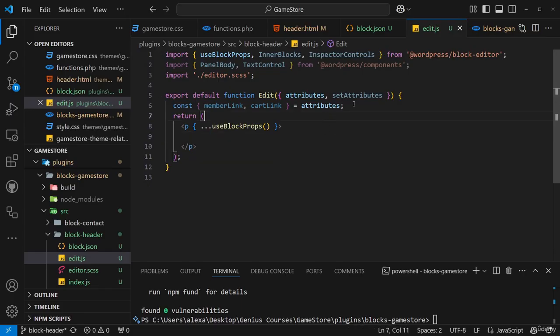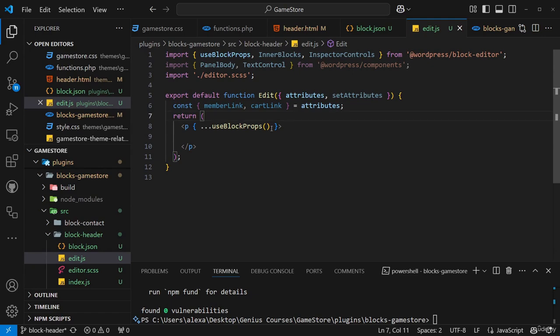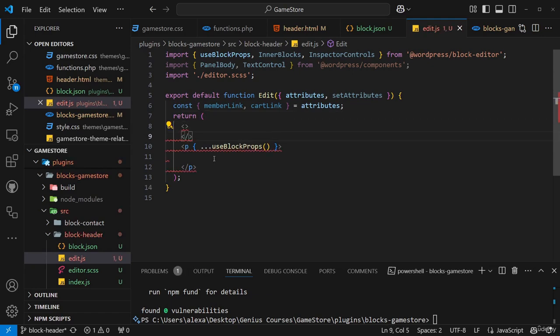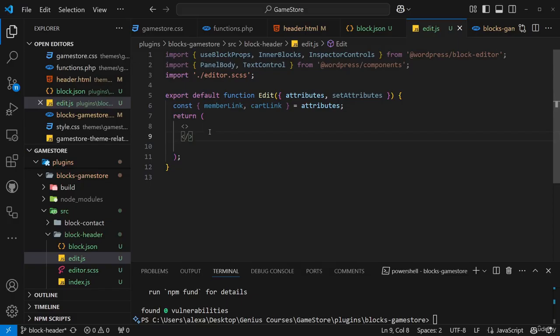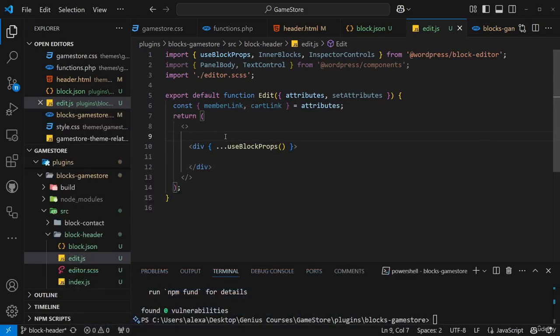Next, we will need to create a body for our header. So let's proceed as follows. Here we will return a component like this because we will have several divs. In React, it should return only one component. So I add this kind of wrapper. Next, what interests me is that this will no longer be a paragraph. I'm interested in this div, this part for the sidebar. So I call upon the help of the inspector controls component.